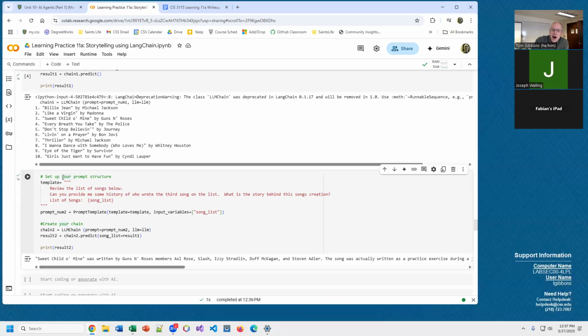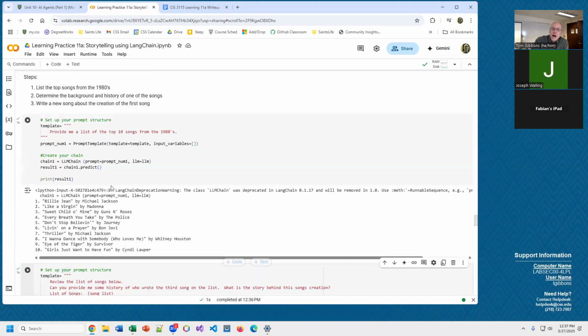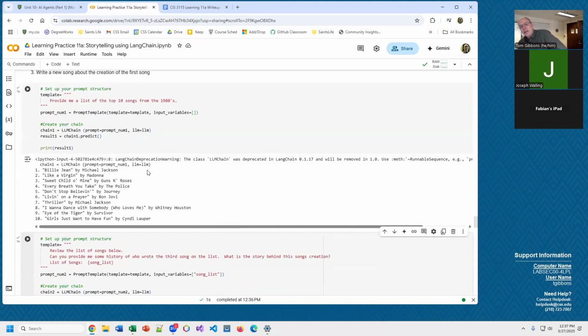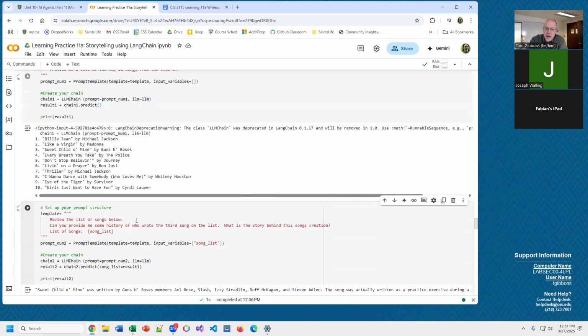And then I'm going to write a song based on that summary, lyrics. So it takes a little bit to weave these in and out. What we generally want is to use the results of our first prompt somewhere in our second prompt. And that's where we see this. We save the results of the first prompt in result 1, and then we pass that into our prompt. So it will fill in the song list here for us. I'll pause this and see if you need help with things.